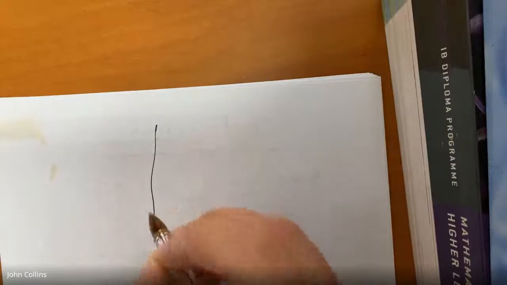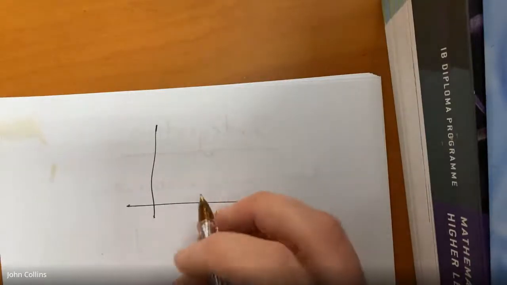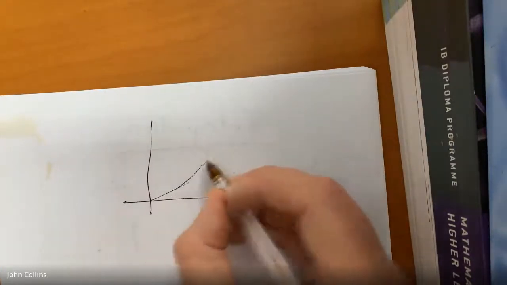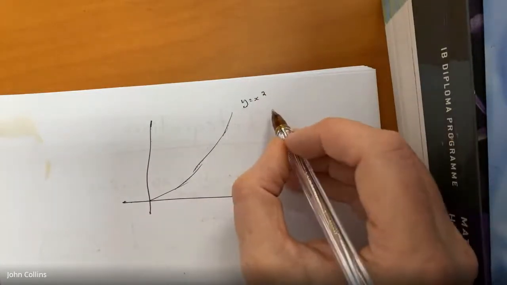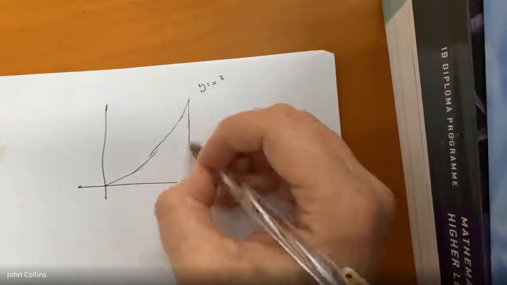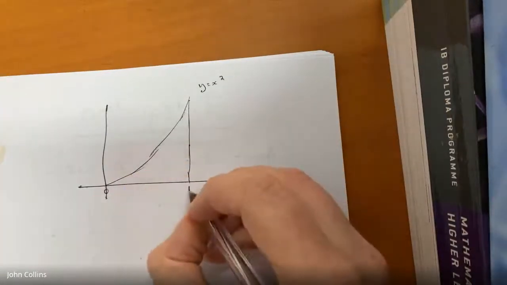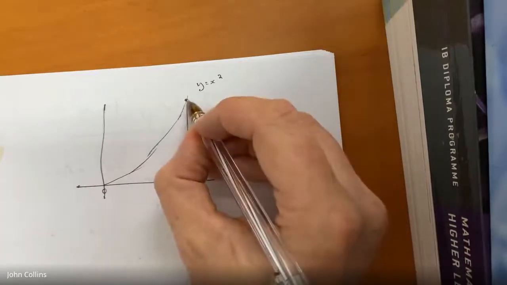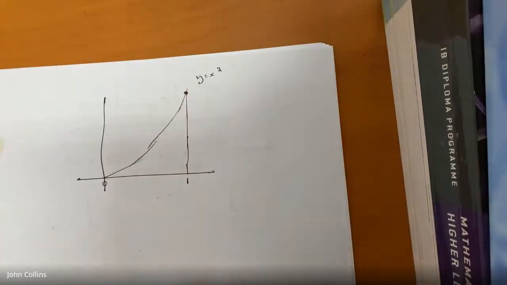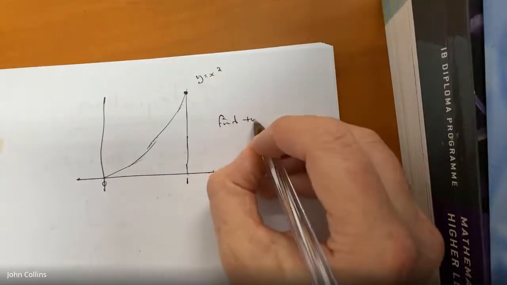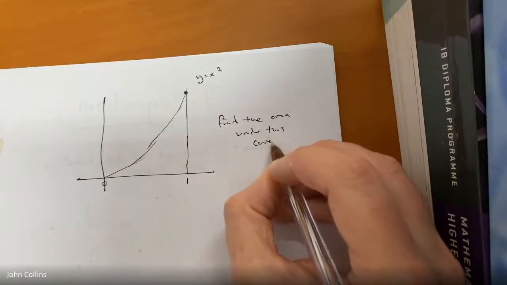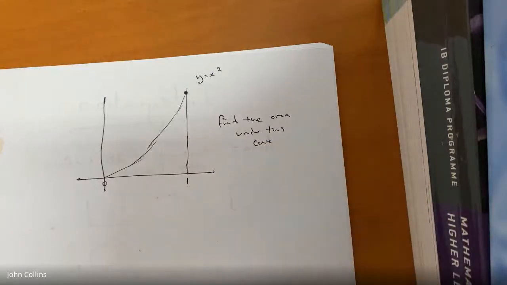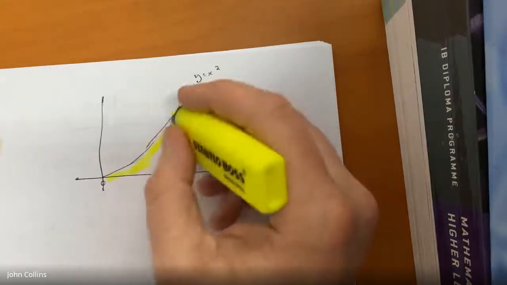Let's take a simple curve that we can get some easy points from. Let's just do y is equal to x squared. So that's y is equal to x squared as our function, or f(x) is equal to x squared, if you will. And I'm going to just find the area between 0 and 1. Okay? So what is the area under the curve? That's the world's worst spelling of curve. But you get the idea. So that's this area in here.